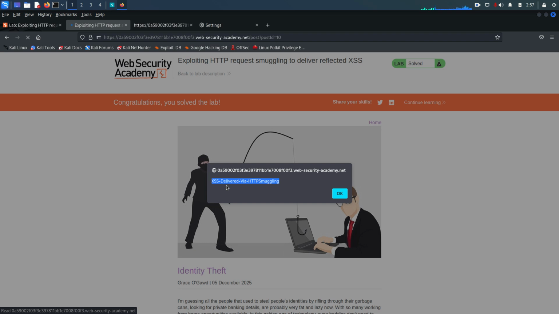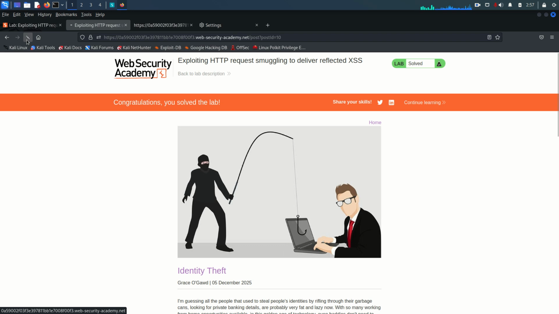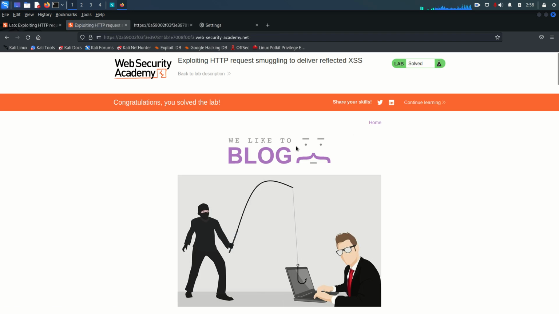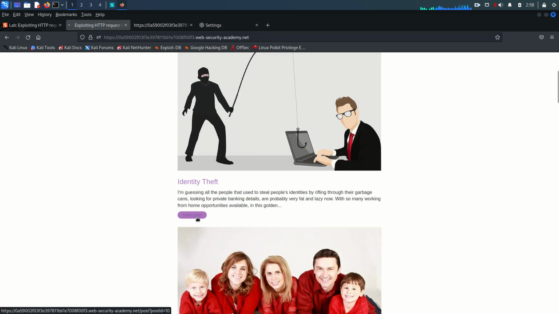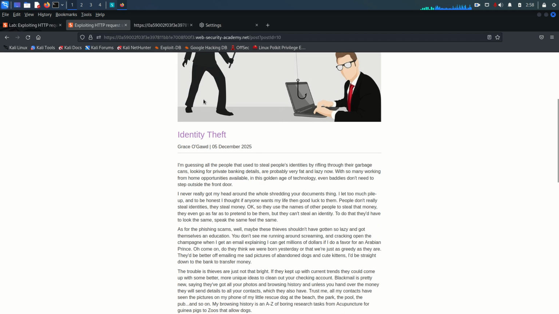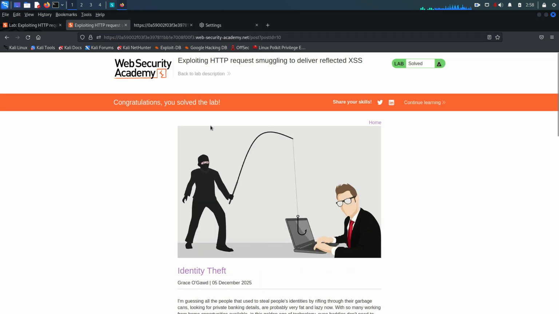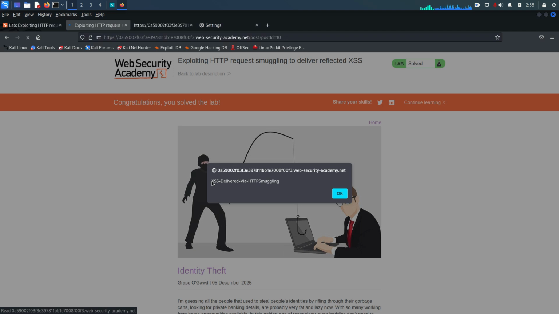So now you can see here the XSS payload is delivered and it is reflected or popped up here. If I just refresh this page a lot of times, the payload does not pop up, because for that purpose we need to send this smuggled request once, and once we send the smuggled request, then when we refresh it, it will be delivered.